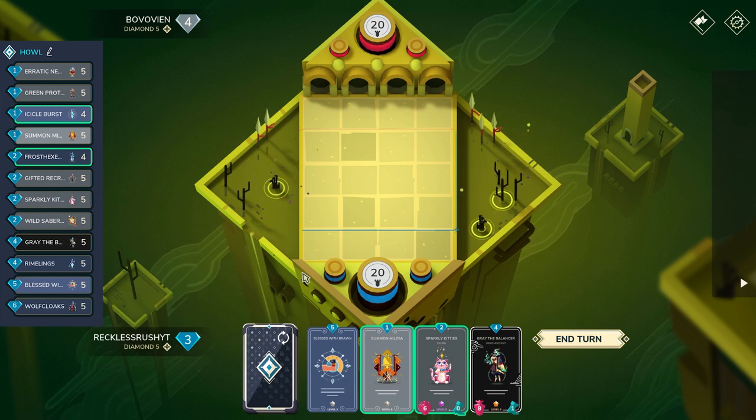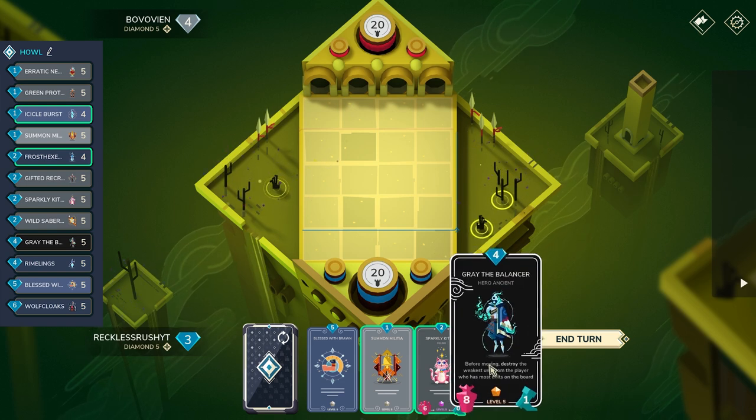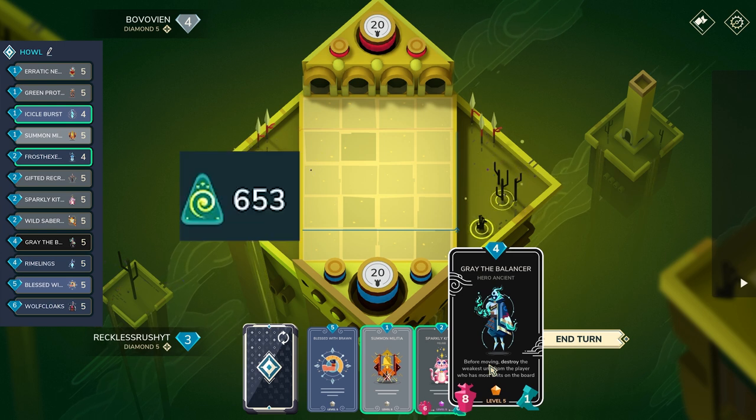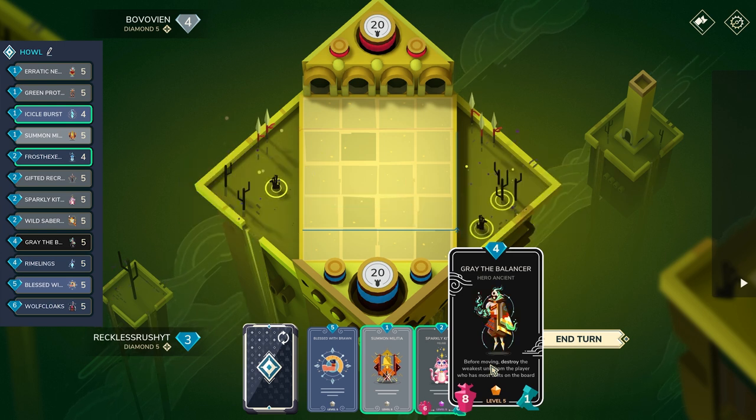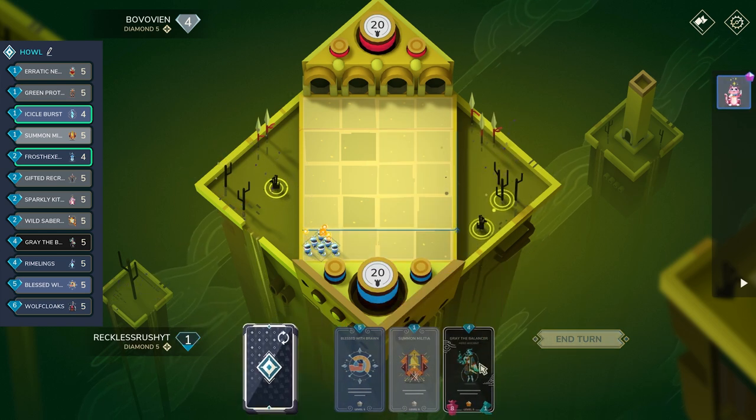As you saw there, we just maxed out one of the newer cards, Gray the Balancer, which came out last month. However, I didn't get any chance to upgrade it, so we upgraded it to max today. We spent so many fusion stones. If you guys don't like this video, I don't know what to tell you guys. But we are playing Winter's Howl with just a slight difference.